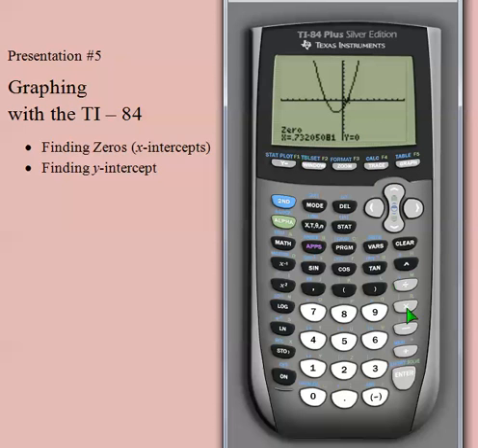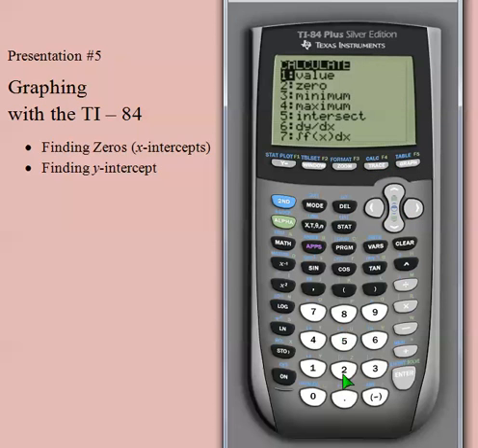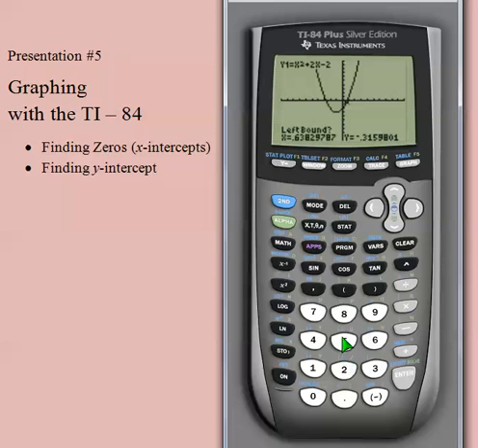Now, what just happened before was I moved my cursor and it scoots along there. Well, to find your second zero, you must hit second calc 0 one other time. So you learn by trial and error. Once you find your 0, you have to go back to second calc to find the second 0.